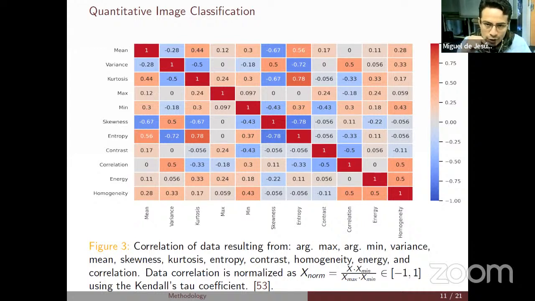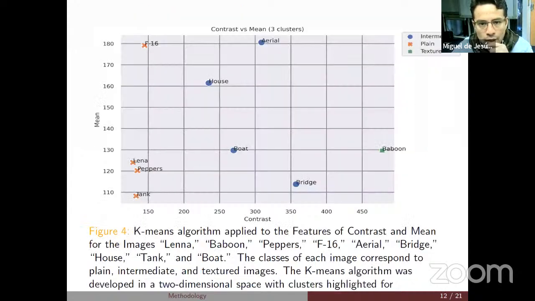As I mentioned in the methodology, we need to understand what the classes are for these images: texture, plain and intermediate. So we analyze information for each tested image. In this case, we have a correlation using Kendall's tau. We also tested Pearson in the article, but the most interesting correlation was for Kendall. Next, instead of using all the features, we make a reduced set of features using recursive feature elimination in order to have only a few features. The tested images, their names, and the classes: we can see that the clustering algorithm could have a separation between each image.